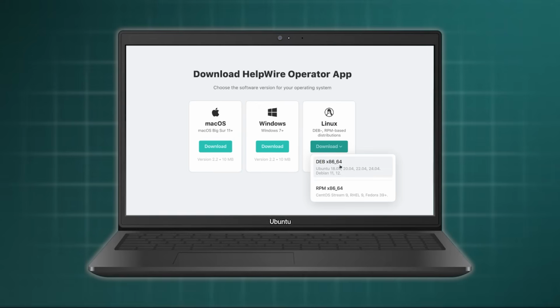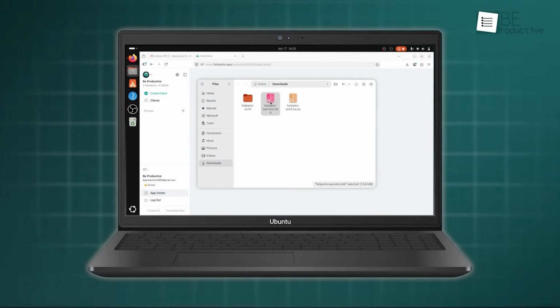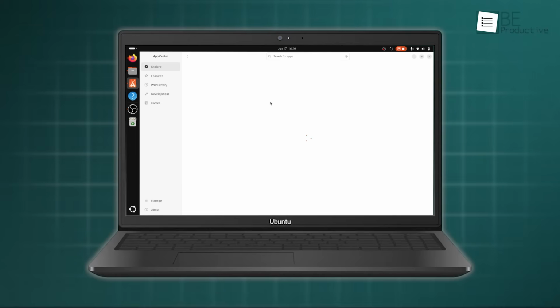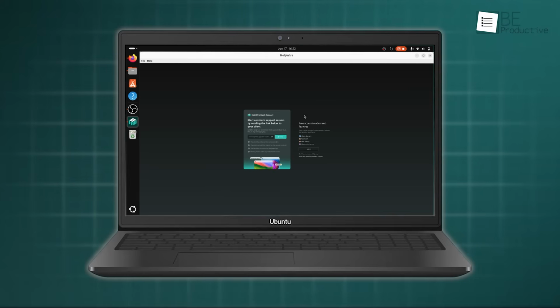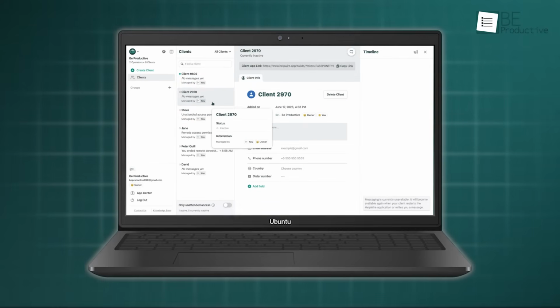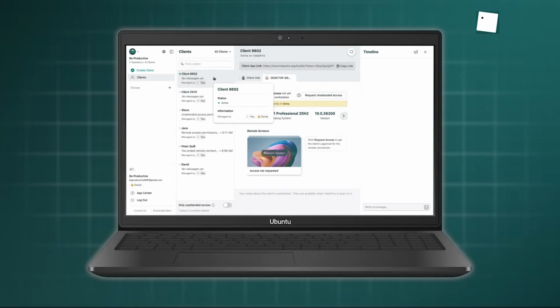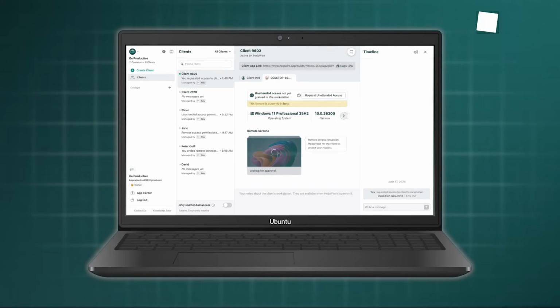We run the native system installer, which handles all the deep file dependencies and completes the full setup in just a few moments. Now, instead of generating temporary individual links every single time a problem pops up, the browser-based web portal allows us to build a dedicated list of saved contacts and organize multiple client devices under unified profiles.